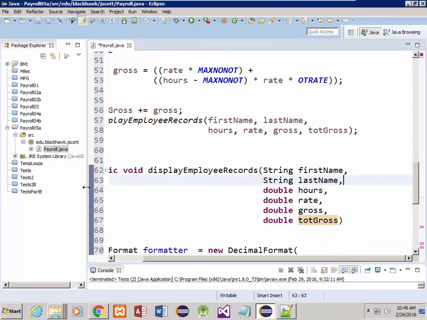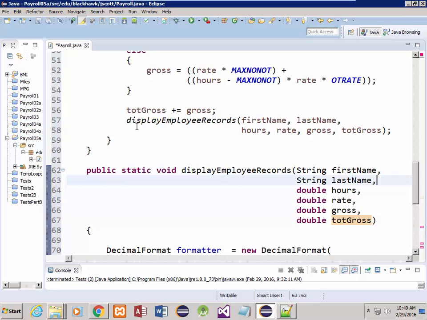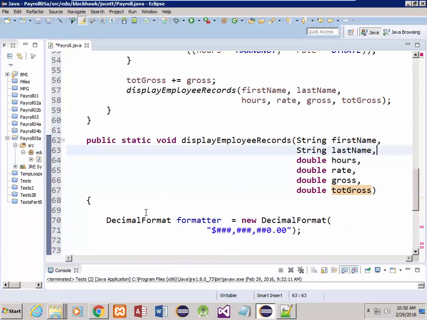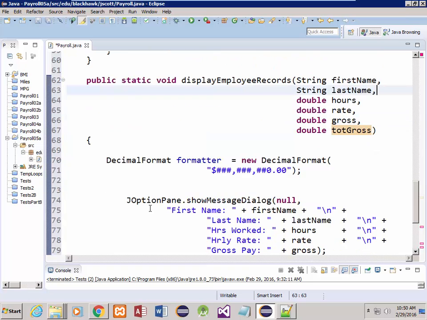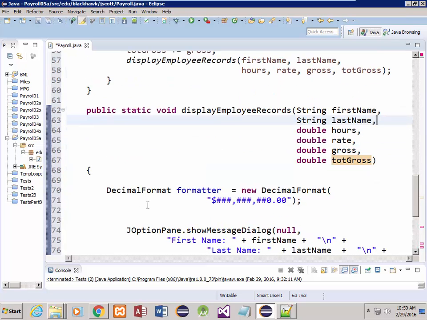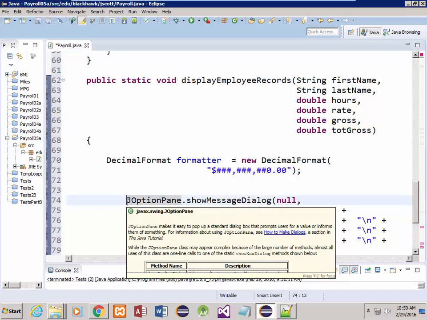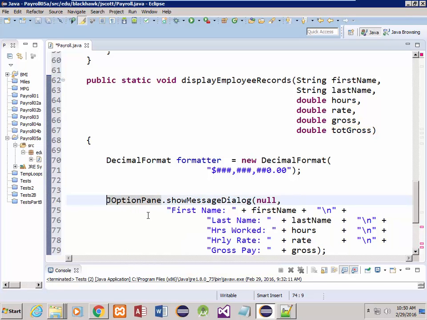All right. So again, we're coming through here, we're modularizing our program. So now for each one of those employees, we're going to have to come in here and print out their information. And move this stuff over a little bit now, which will also make it a little easier to read.